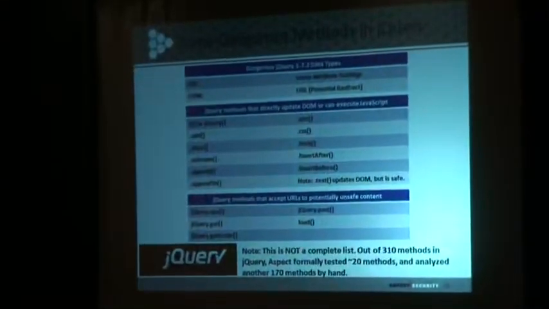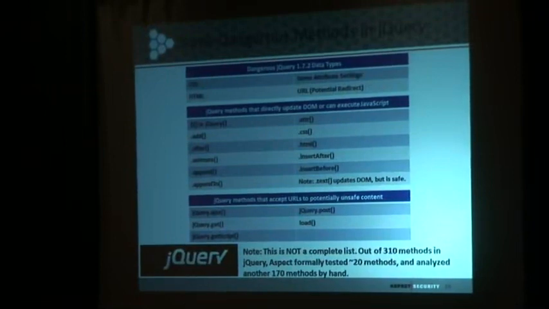Well, this use as a selector is the most common use case. Most people say, give me the reference to this named object, and then go do something with it. Well, unfortunately, if the name of that object was the value of a parameter from the user, and they put a bunch of JavaScript in it, and bang, bad things happen. So we've been discussing this with jQuery recently, and they actually agreed and have actually implemented a change to jQuery, the dollar method, which is the same method. So in version 1.8 of jQuery, if the first character of that input is not a less than, then any JavaScript embedded anywhere else in it is going to be treated as text.